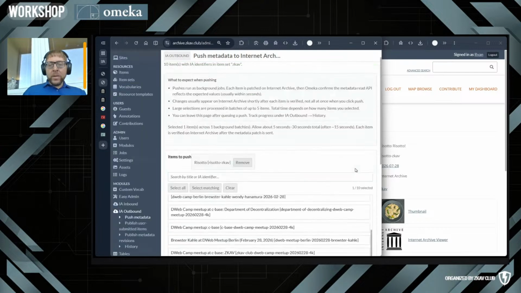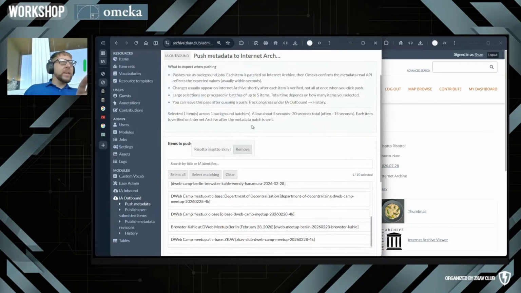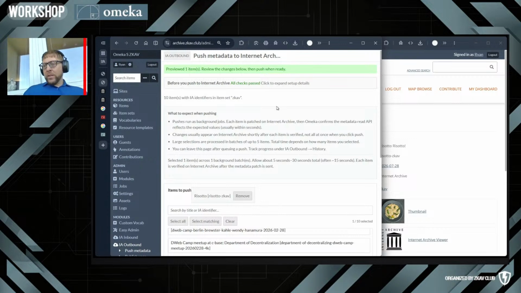But we did test it with Ryan earlier, and basically, if you make changes to Omeka S metadata, you can push those to the Internet Archive, and then your Internet Archive is up to date with your Omeka S. So there are still a couple of rough edges, and yes, as Ryan said, there are many other storage solutions you can use other than the Internet Archive that will all probably work much more robustly than these custom modules.